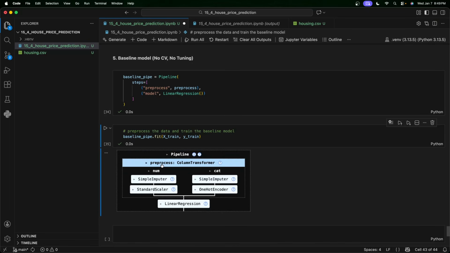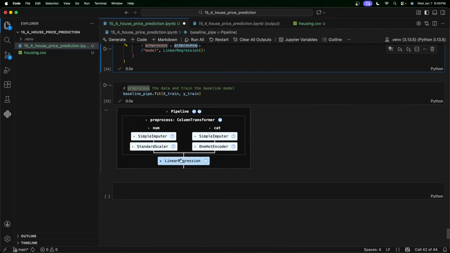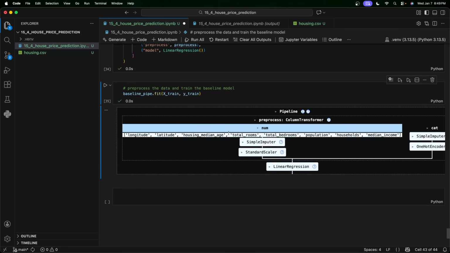One is pre-process and the other one is your linear regression model. This pre-process is what you're seeing over here. And then we have this linear regression model, and pre-process is nothing but a column transformer that we have created over here. And this column transformer has two flows, one flow for numerical columns and the other flow for categorical columns. And these are my numerical columns.